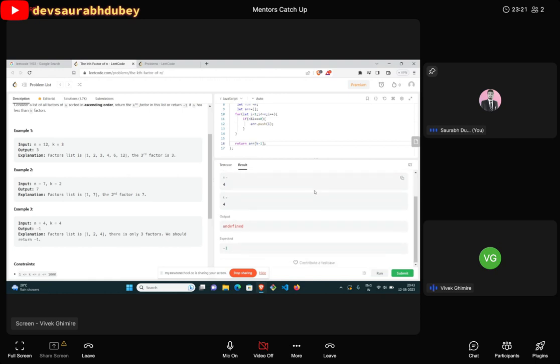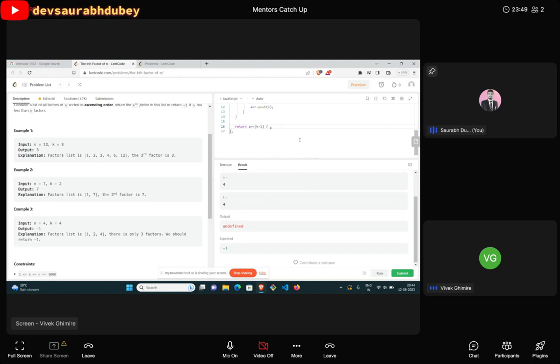So, undefined. For one test case, if there is no kth factor, it gives undefined.